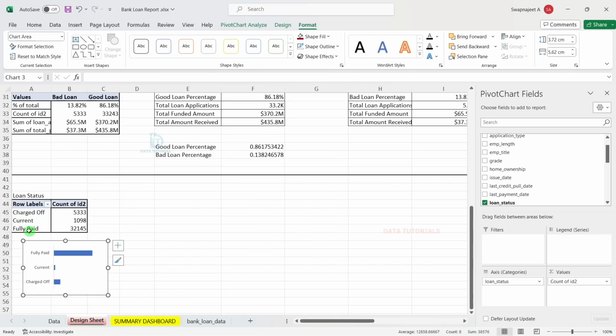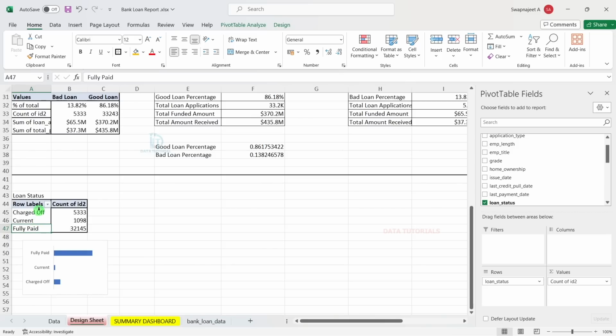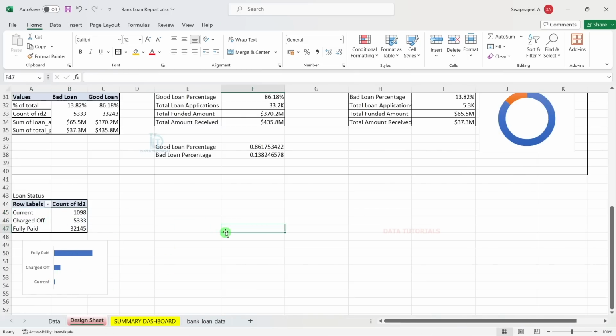Next thing what you can see is first I will take fully paid. I have to take fully paid at the top, then charged off and then current. To do that I will select this entire thing, and when you take the edge of this particular cell, four different arrows appear. First I will drag this at the bottom, then select charged off and drag it into the middle. So it is from maximum to minimum. For all of the charts we will keep it in the same way.